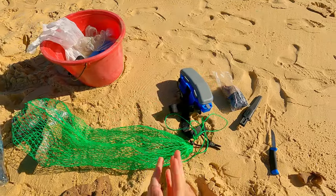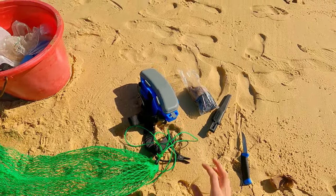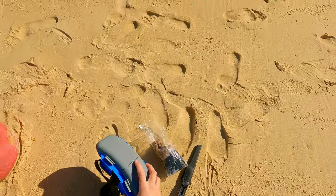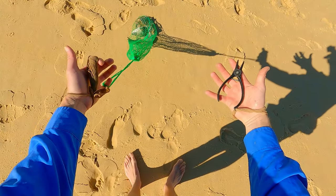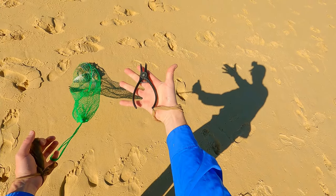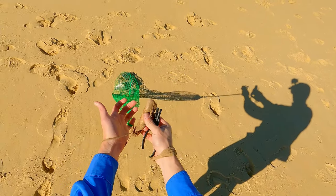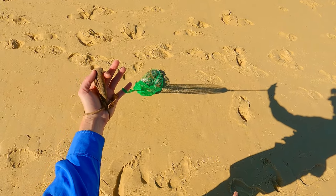Rightio, I'll kit up, and what we'll do is go through a dry run, because once we're down there catching the worms, it's going to happen very quickly, so we'll do that now. Okay, and here is the setup. We've got our pliers on our right hand looped over it, we've got our hand bait in our left hand, and I've just got the bait bag hanging over my pinky.